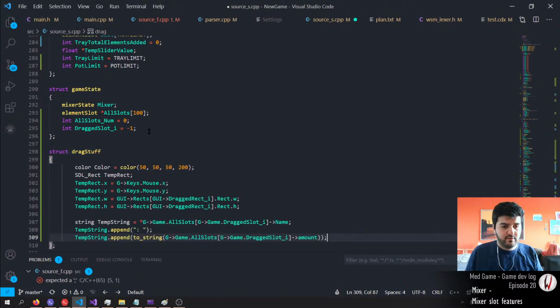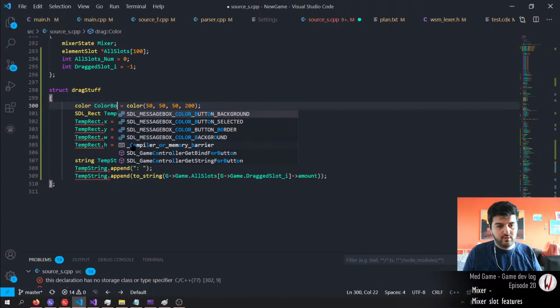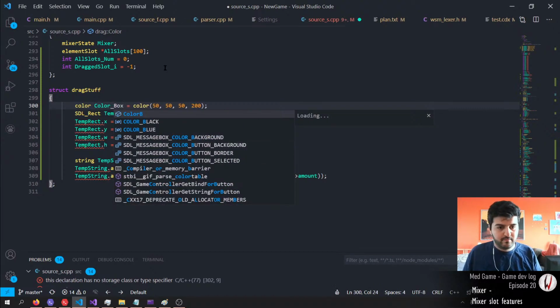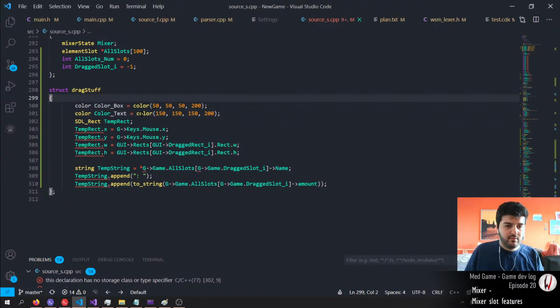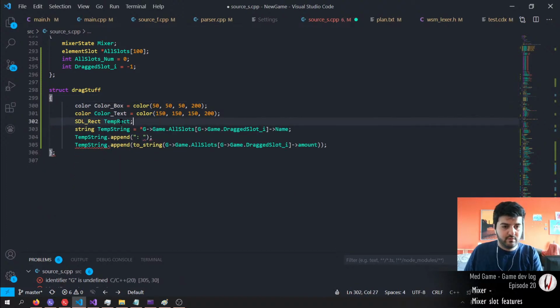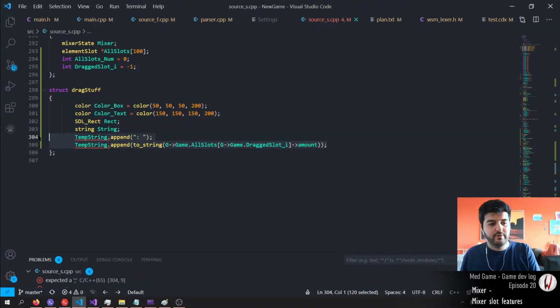Drag stuff and put into them a color. And color text. STL temp rect, okay. And you don't append anything.